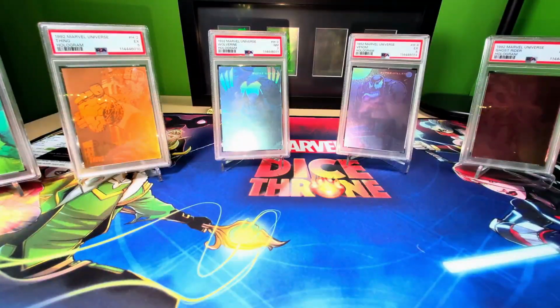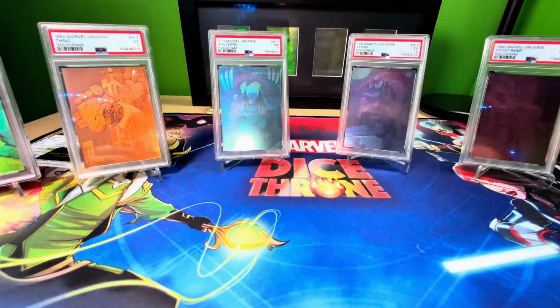I mean, nowadays, when you expect to send a card in, you hope to get a 9 or a 10, honestly. Or else you probably shouldn't send it in, because you should know whether you damaged it outside the pack or it was already damaged inside the pack when you're getting them graded right away. So I hope you're learning just like I am here in this fun Marvel card grading discovery.